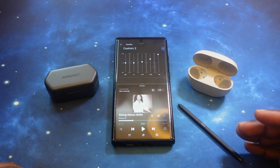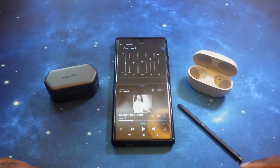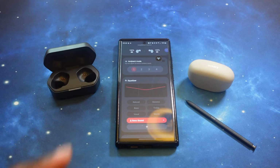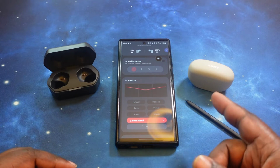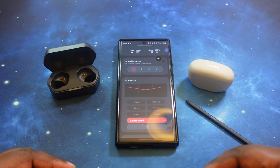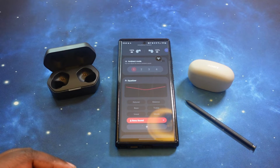All right, so what we're going to do now is we're going to go ahead and get this swapped out. We will put the Mark IIs in for the sound test. Stay strapped in. All right, we're back in. Now we got the Mark IIs in the ear, ready for the sound test. What I forgot to mention about the XM5's test is I did have noise canceling turned on. So I wanted to make sure I put that out there so you guys know that, yes, I was also using noise canceling during their sound test.